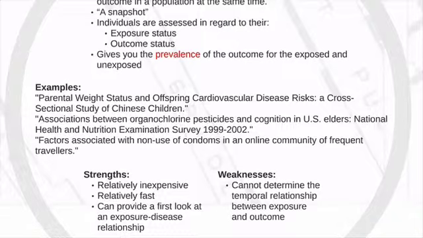So you may not know what came first. We're going to talk about temporality as being a really important thing. So from these studies, you may not know what came first. But you know that there's something going on. There's some relationship between exposure to a pesticide and lower cognition. There's some relationship between a parent being obese and their child having a higher cardiovascular risk factor.